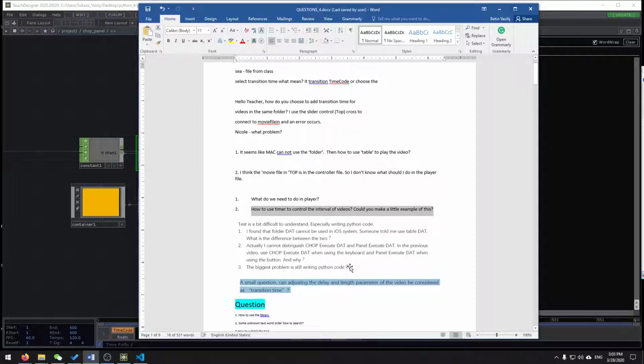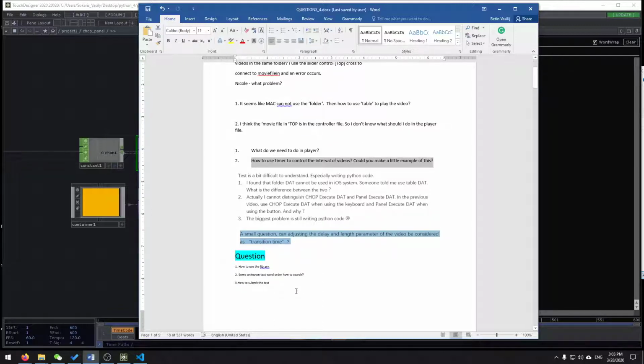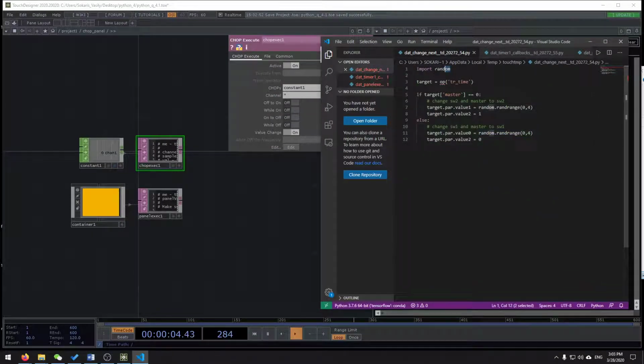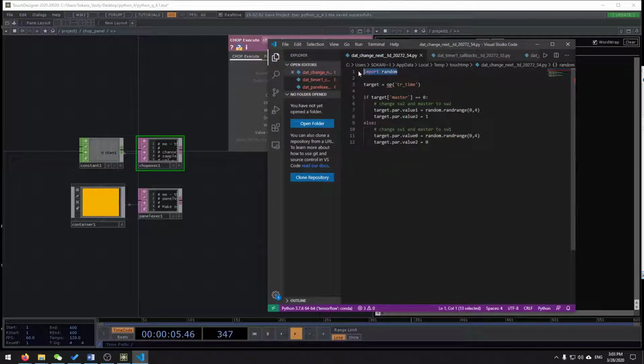Yeah, Python code you need to work. But the transmission time already told how you can do it, how to use a library. So this is one example of how we use a library. We are using the random library, and I need to import it. In Processing, you also remember you need to import it. But here you can see TouchDesigner has some pre-built libraries. If you want additional libraries, you need to install them first.